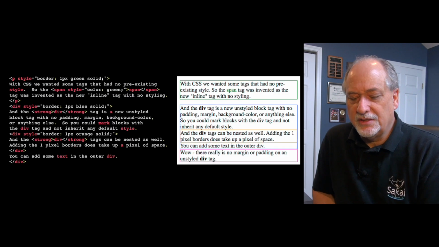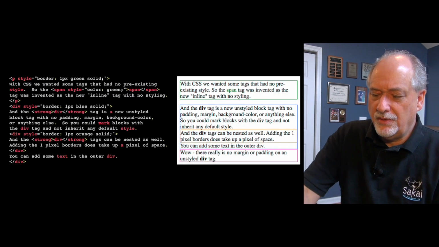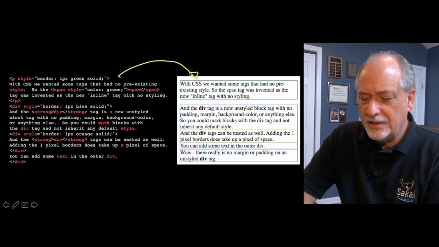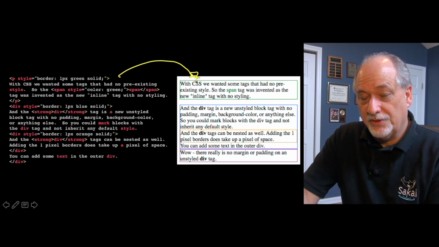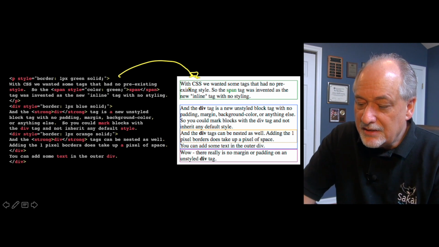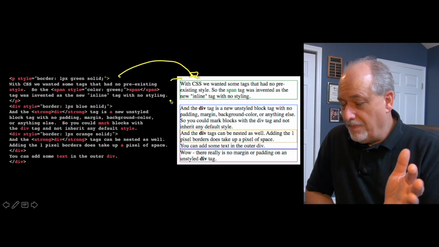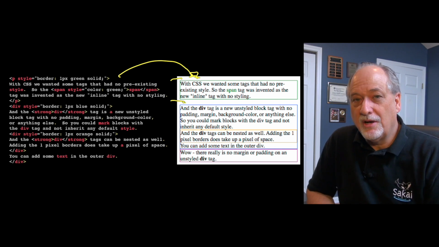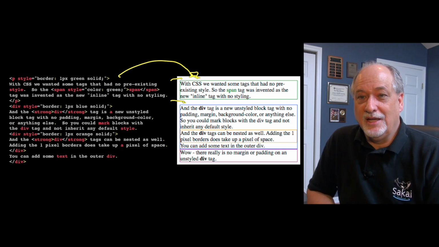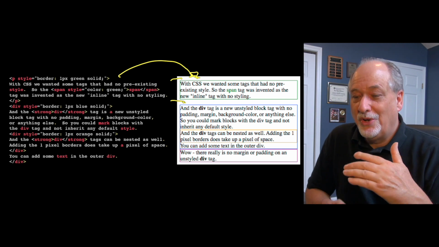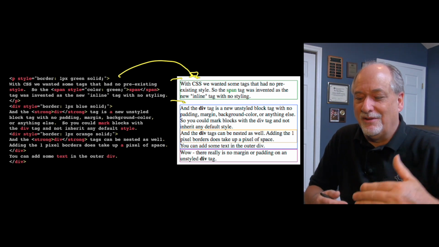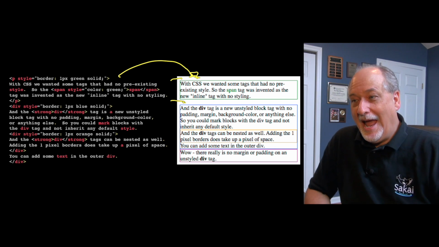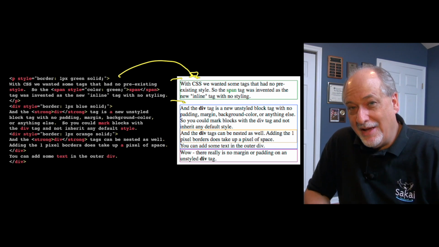And so if we take a look at this, right? Here we have a p tag with a green border, 1 pixel border solid. Now, the interesting thing is you say, well, did the paragraph tag have styling? It turns out it does. It has some margin and padding to make it look better, right? And so the paragraph tag is not an unstyled tag. It is expected to create blank space around itself. So the paragraph tag has a default style. It's supposed to have a default style.